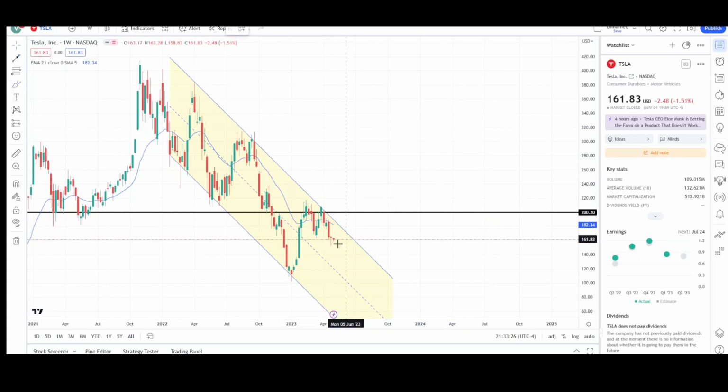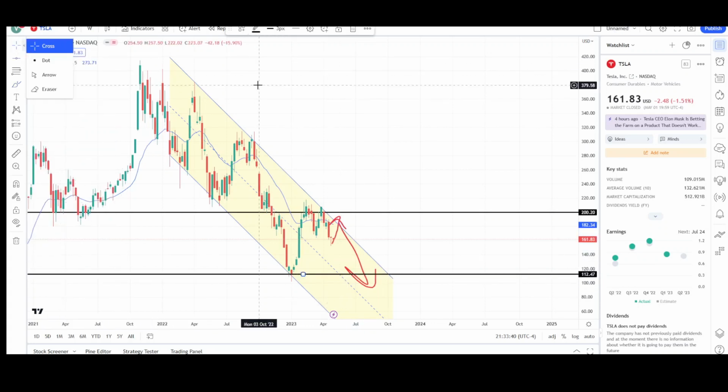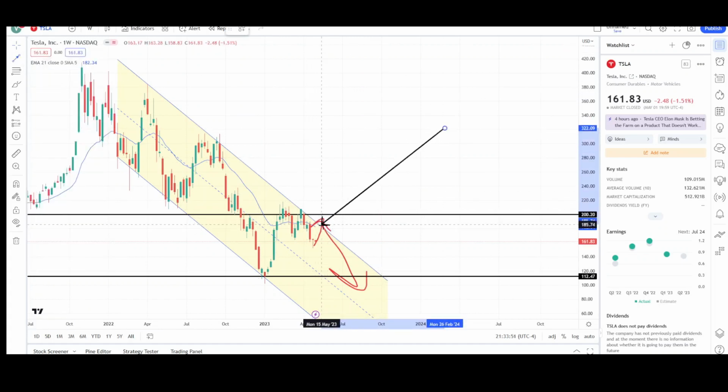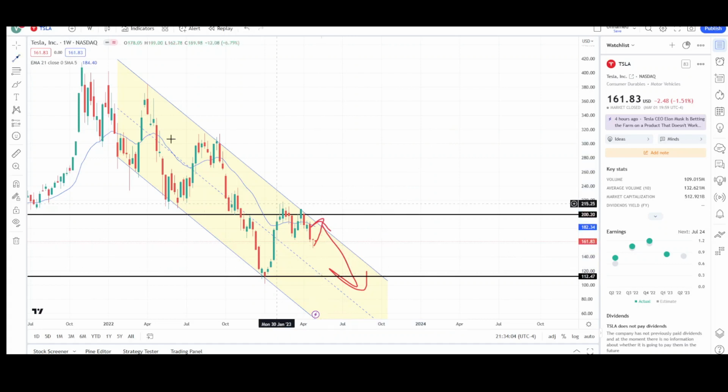And again, if we see that second attempt up right here and it fails by hitting this channel or EMA, then we could see a huge move down, probably back down to this low at the 114, 112 level. So that's what it's looking like it's forming to do. Basically see that bounce up, and the bounce up fails, instead of reaching that measurement target or the high like I mentioned on the daily chart, it fails because the macro structure is down. So you expect this trend line to override this little upward momentum because the downward momentum is stronger. So I'm expecting a bounce up, expecting it to fail by this EMA or this trend line and drop down towards this prior low at the 112 level.